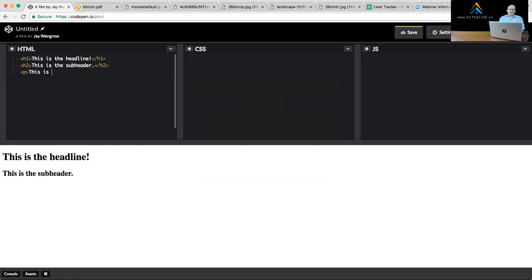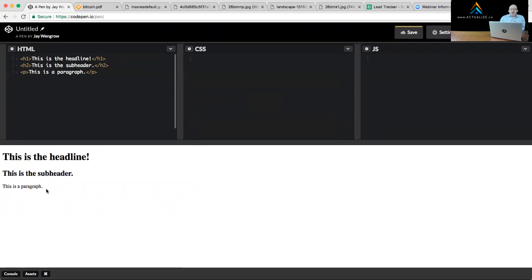So we can say this is a paragraph. Once again, we have a P opening tag, and we have a P closing tag with that /. The content within makes it so that the browser treats it as a paragraph.